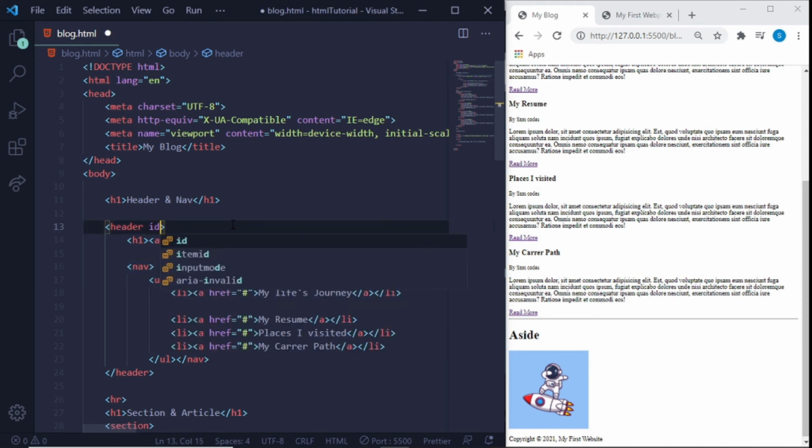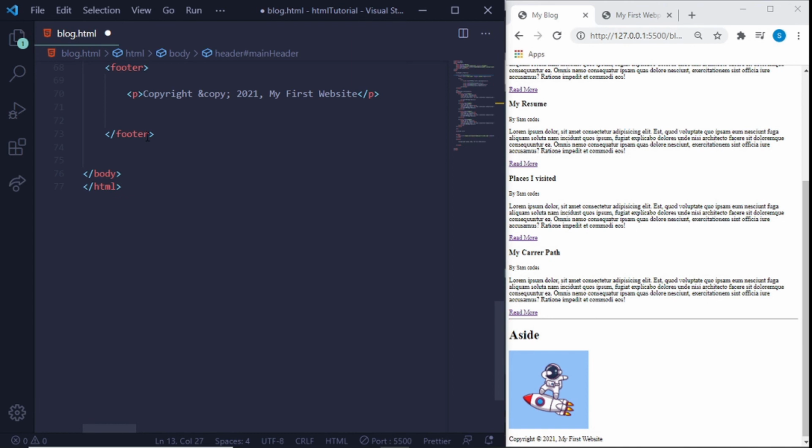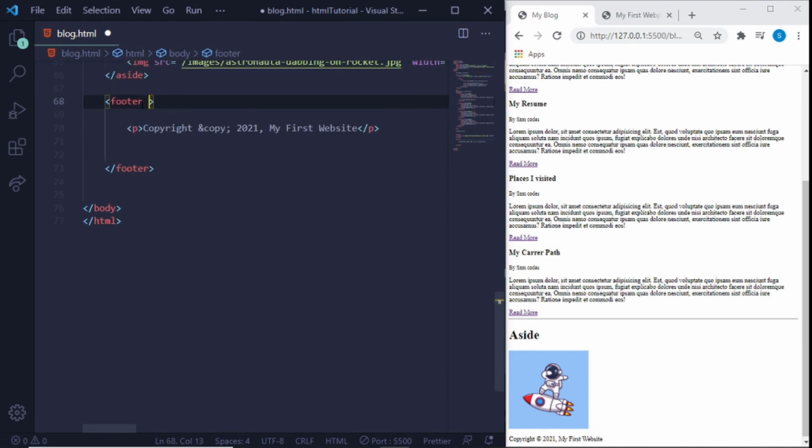Give this header an ID, name of mainHeader, and I'll give the footer right here an ID name of mainFooter. Now you can see right here I'm using camel notation. Camel notation is when you start with a capital when you're adding new words, but the first word actually starts with all small letters. So that's what camel notation is, and that's why it looks like this.